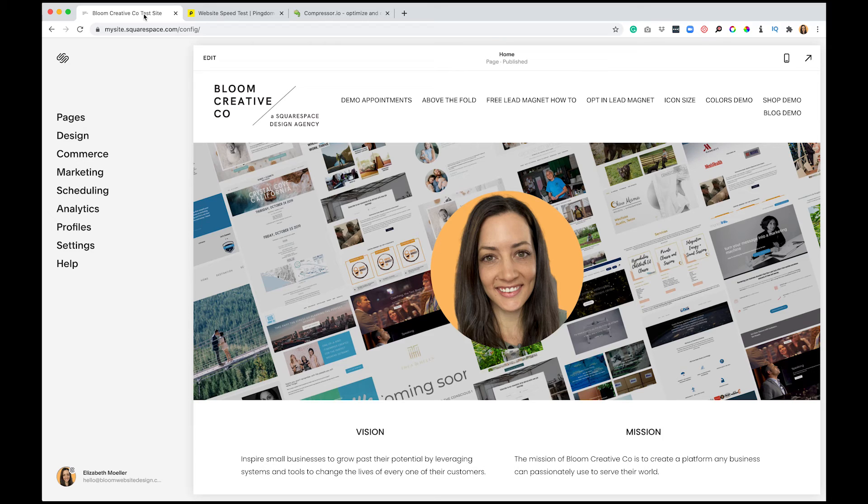So the first thing here is images. I have built thousands of sites — me and my team have built thousands of sites at this point — and it is very rare that we find slow-loading sites, because you're paying a subscription to Squarespace and they are working hard for you. But there are things you can do that will bog down your website. If you are uploading really high-res images all over your site — for example, I worked with a client who was doing amazing blogging of local female farmers on the East Coast. She was putting 20 images per blog post in high resolution, and we found very soon that was really slowing down her site.